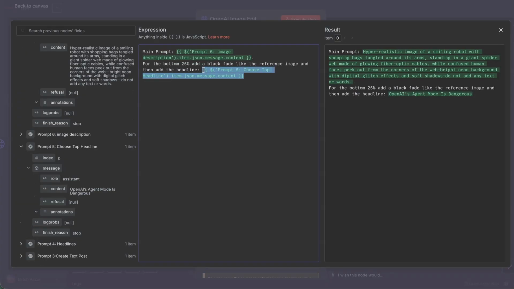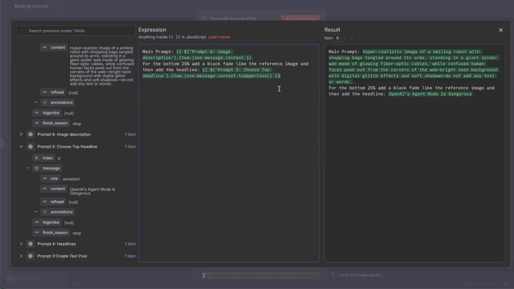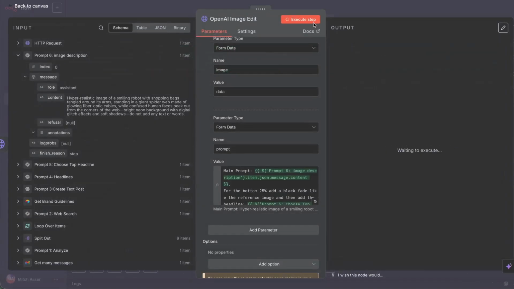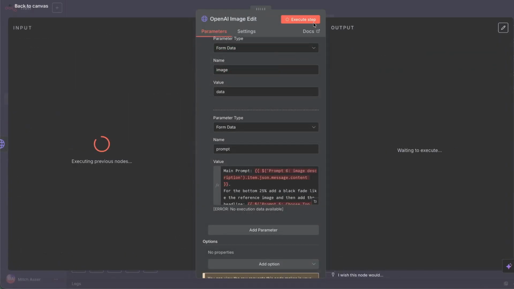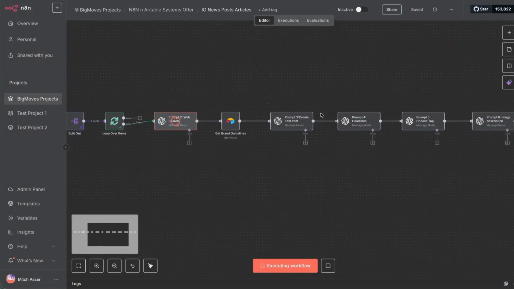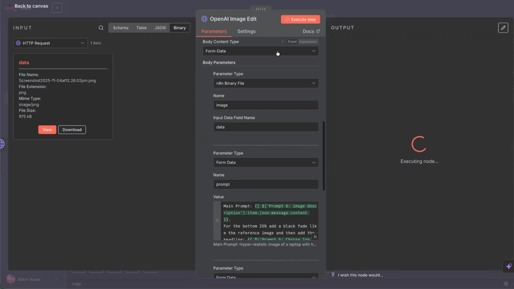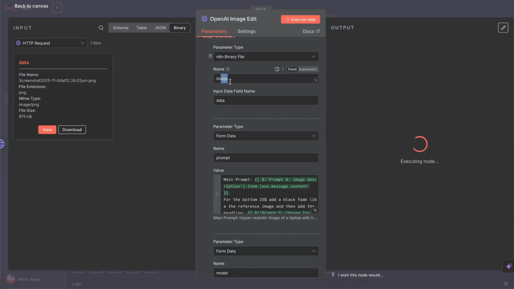I wonder if we can create an expression to change it to capital letters. If not, then we just need to change our prompt. Okay, cool. I wanted that all uppercase, so we can just do that. I'm just going to test this and see what happens. I'm not sure if it will actually work. Let's just run it. You may need to run these previous nodes. It's a bit annoying. We should have saved or pinned this data. And I forgot to hit record as I just completed all of that. But we've completed this now, and we've got image data.